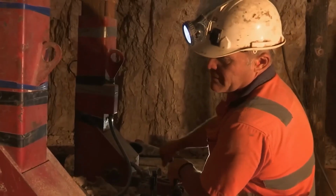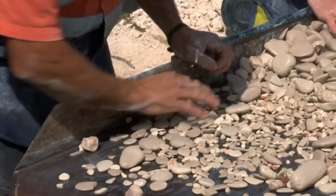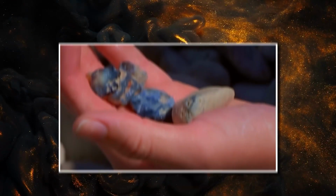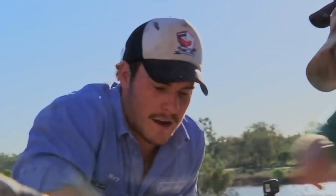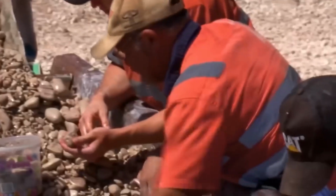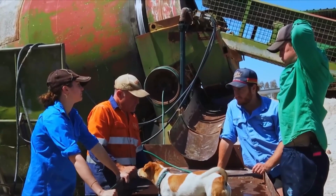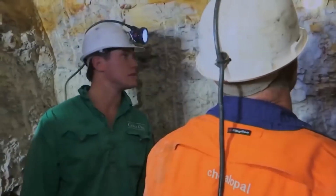Despite encountering challenges throughout the day, including disruptions and time constraints, they are focused on extracting as much opal-bearing dirt as possible. The final tailout of the year proves to be a critical moment, with the miners hoping for a significant opal find to secure their future mining endeavors. Ultimately, their perseverance pays off as they uncover a stunning piece of opal, marking a triumphant end to their season. With this final discovery, the miners reflect on the highs and lows of their mining journey, reaffirming their commitment to the pursuit of valuable opal deposits.